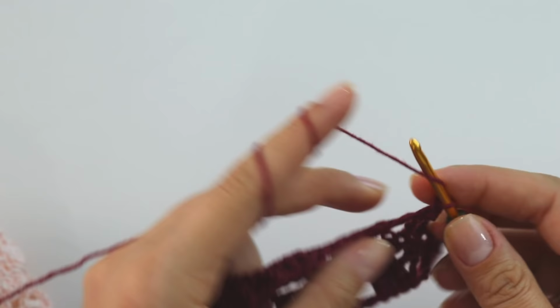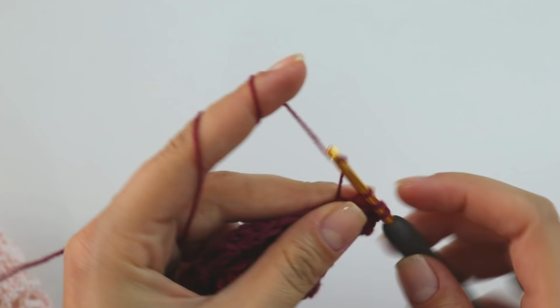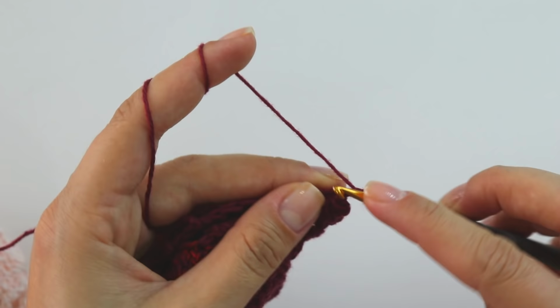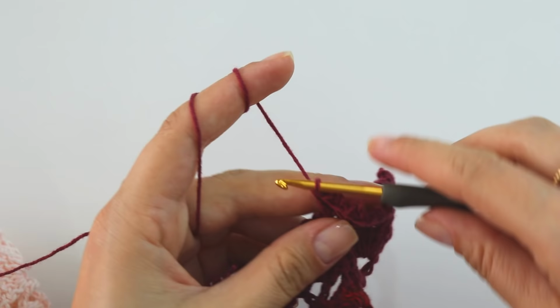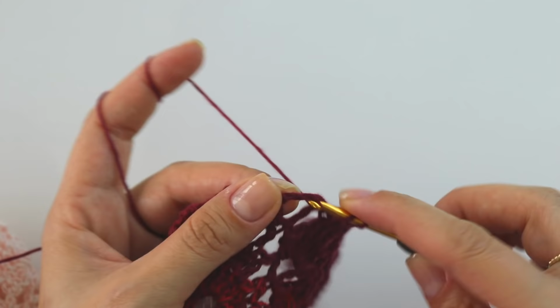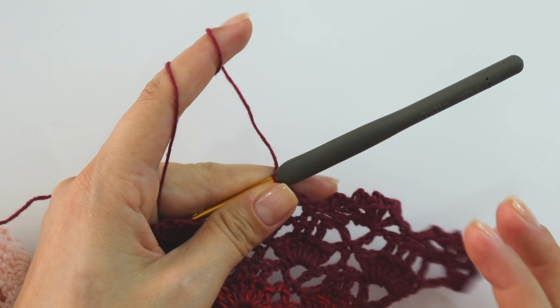picot, double, picot, and last double is 1, 2, 3, 4, 5. Make a chain. Into the second stitch, insert, make a single crochet, make a chain, make your 5 double crochets, 4 picots between them. Again, keep repeating this. See you at the top of the shawl.